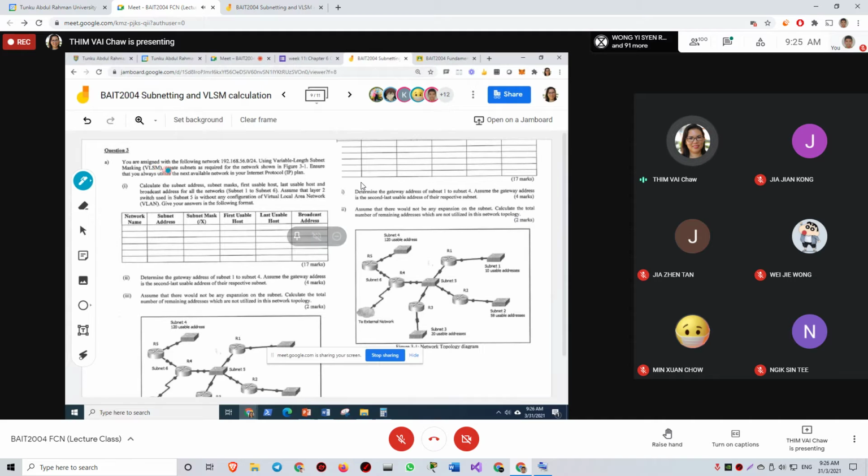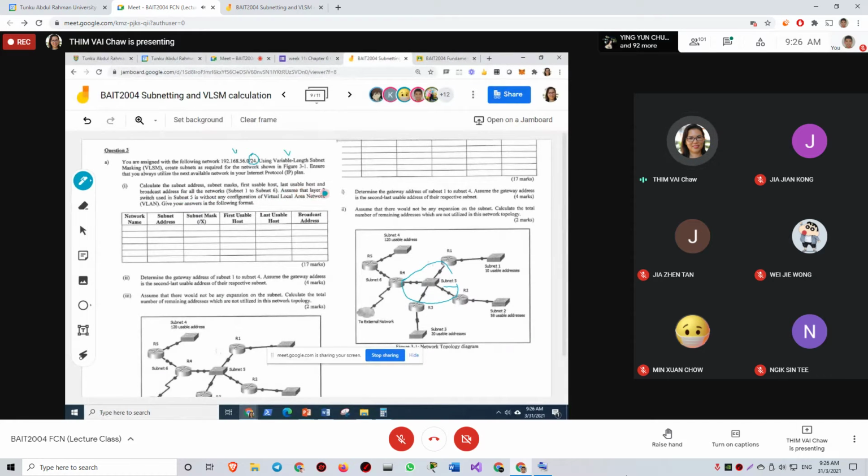So for this question, he gave you a /24. It looks very simple, a very good question. But he gave you a diagram, and he did not tell you the sequence. The challenge here is this particular router. This one belongs to subnet number 5, can you see or not? So this is subnet number 5. You need to determine over here, and here he mentioned the switch.